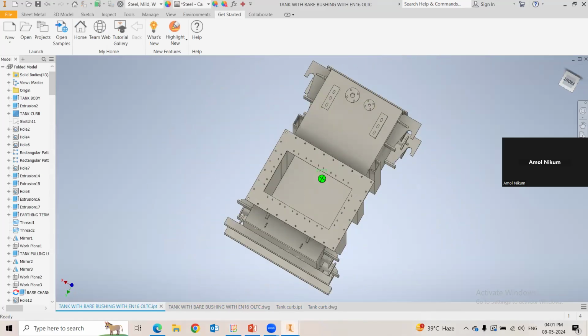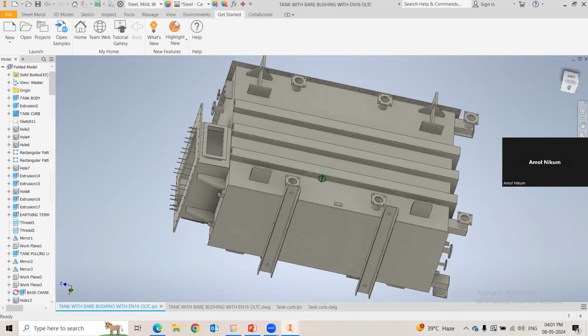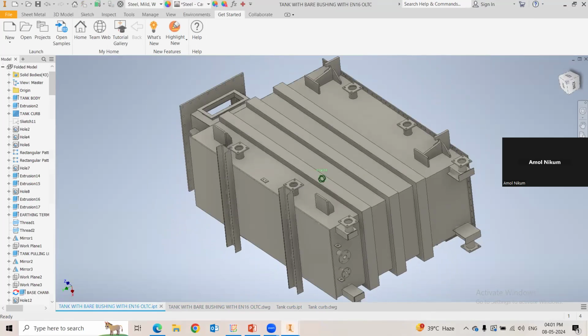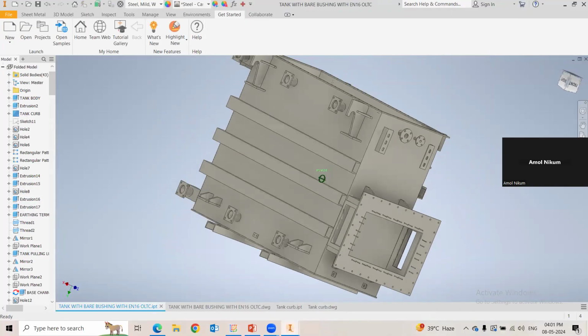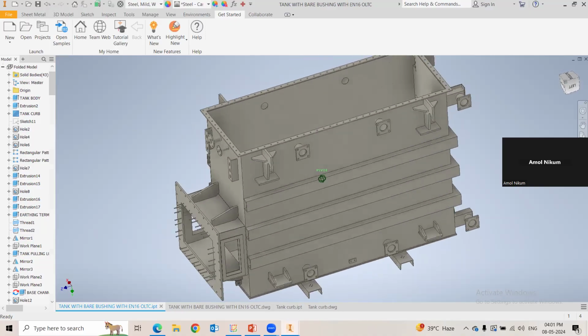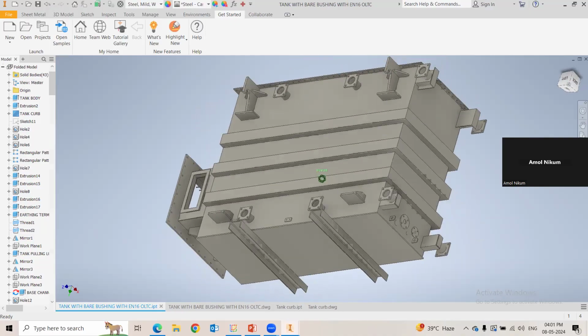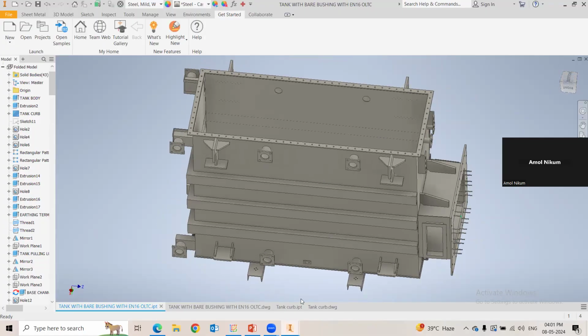You can see the OLTC model and the stiffener arrangement, base channel, the radiator arrangements, and whatever fittings and accessories you have chosen. Based on that, the modifications are automatically done in this software, in the drawing.